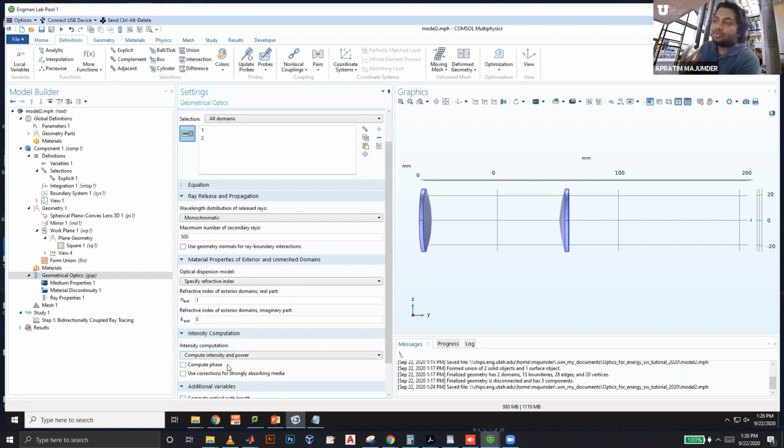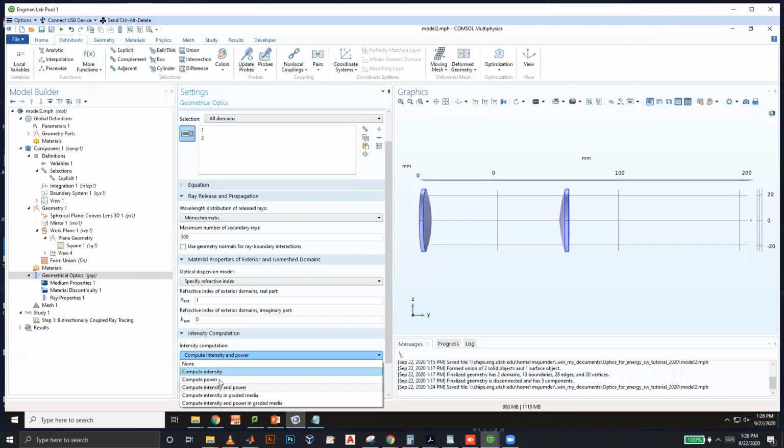If you want to compute power or intensity for certain projects, maybe you are doing some kind of concentration and you want to find out how much light got concentrated, or what the intensity or the power is at that point, this is where you put in your options. Can you show one more time how you added the geometric optics?